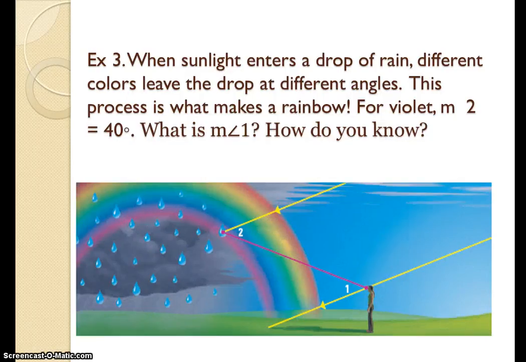And again, when I ask you how do you know, or to justify, I just want to know what theorem it is. So for this one, it would be the alternate interior theorem. I hope this was a good intro, and for some of you, maybe a review to the different types of angle relationships that we have. Please make sure that you have written down all the notes and the definitions and ask any questions, and go ahead and get started on your practice.